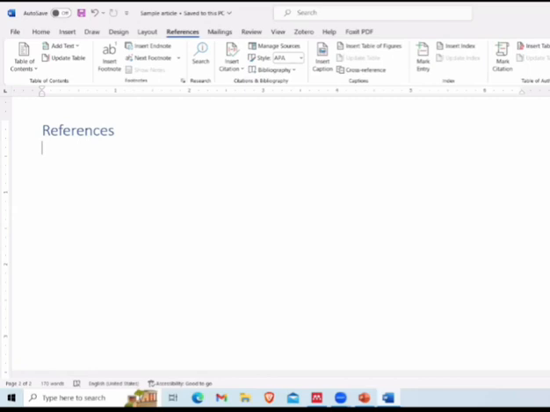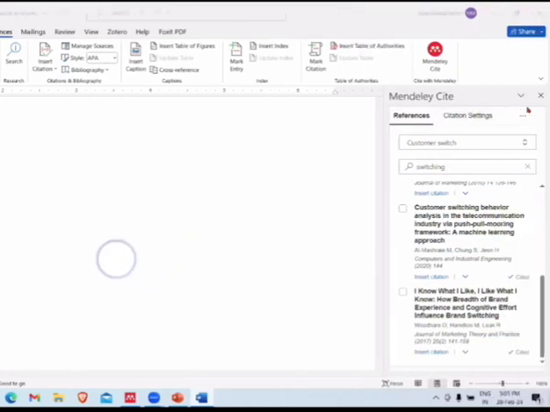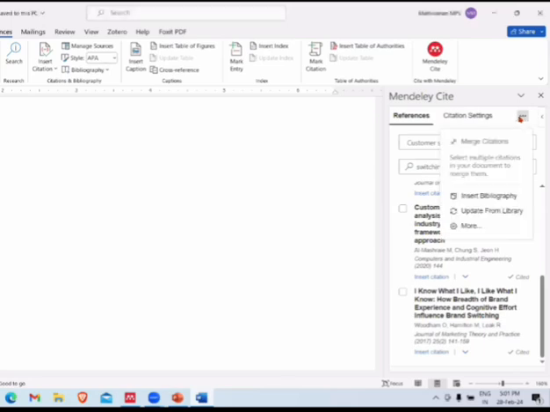Under this Mendeley site, you can see these three dots. These three dots have additional options, additional features. Select the additional features. Here you can see insert bibliography. Insert bibliography.